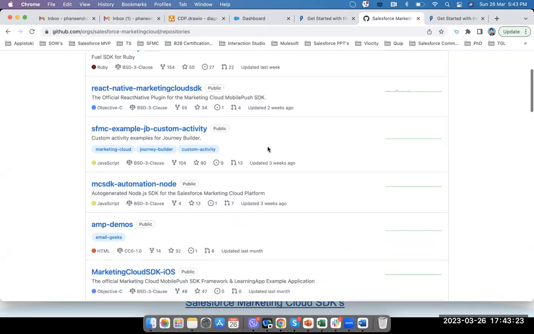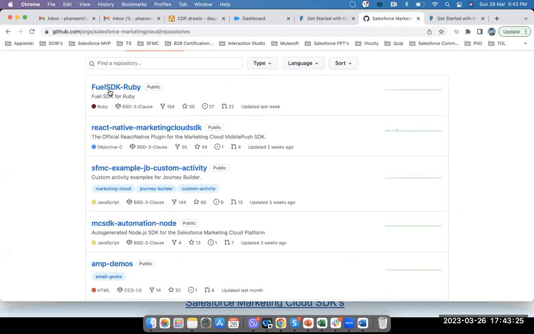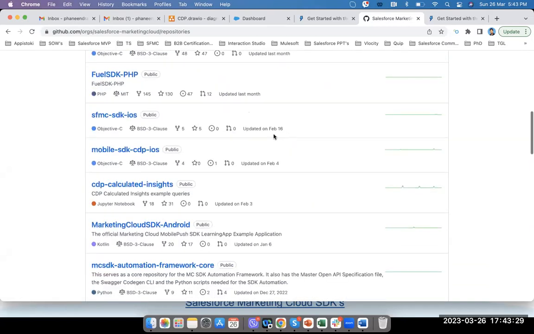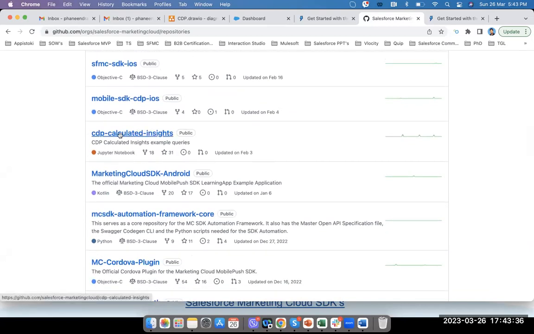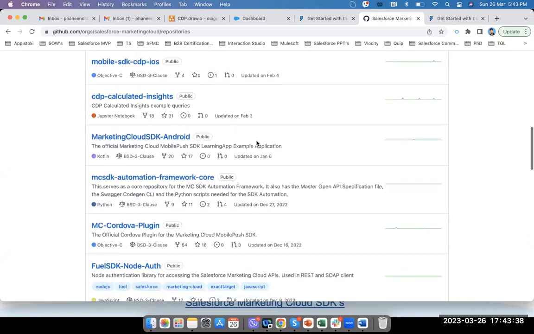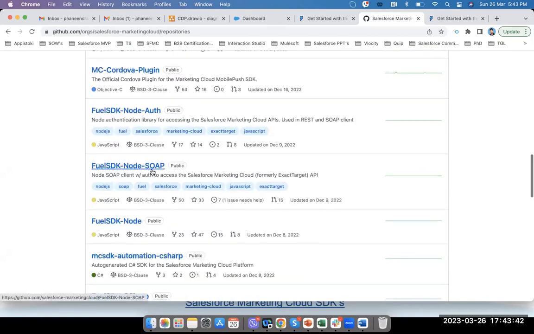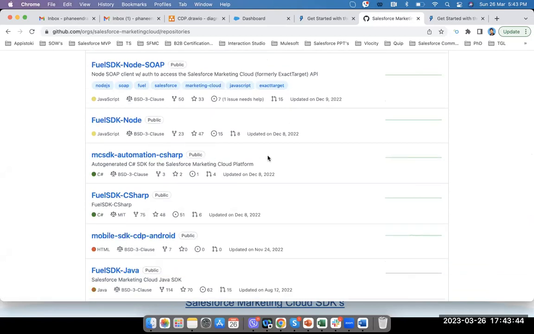So we look at, right, the Marketing Cloud Fuel SDK for Ruby on Rails, and this contains everything actually, not only the platform SDKs, although it provides you a lot of insights, like the Data Cloud calculated insights and Cordova plugins, and the Node SDK and the C# SDKs.